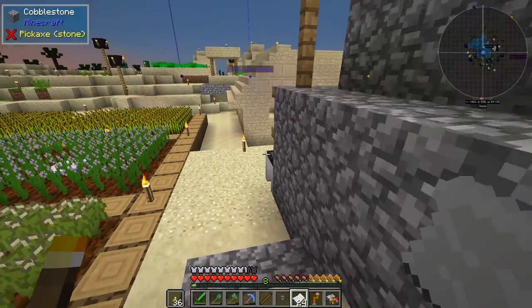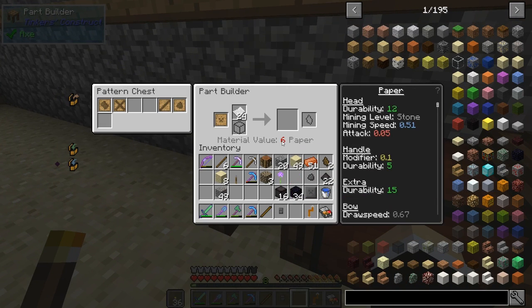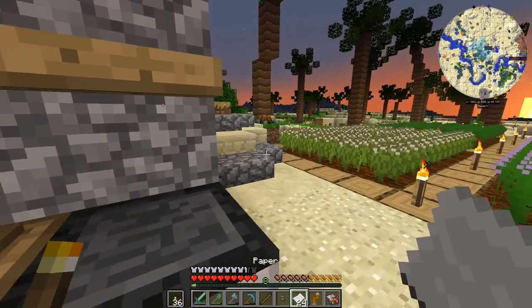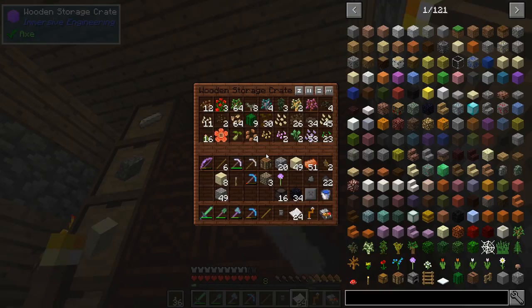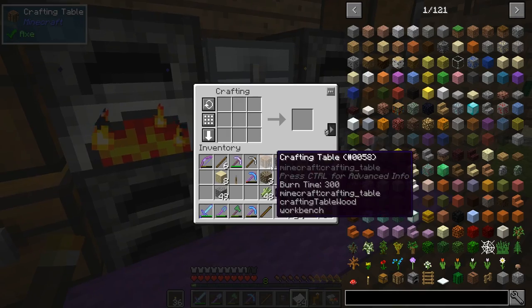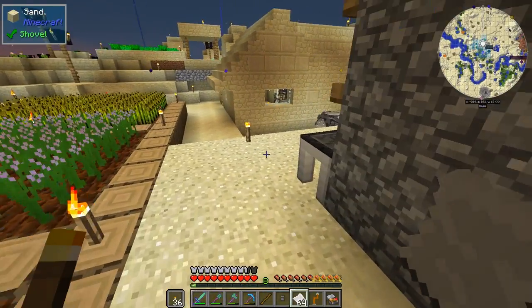I don't even think I've got enough for a plate with 24. Yeah, 6 paper, you need 8. But 0.1, but it's gonna give an extra modifier. So do I have more sugarcane? Yes, I do. Nice. So let's do this. We're gonna bring that.